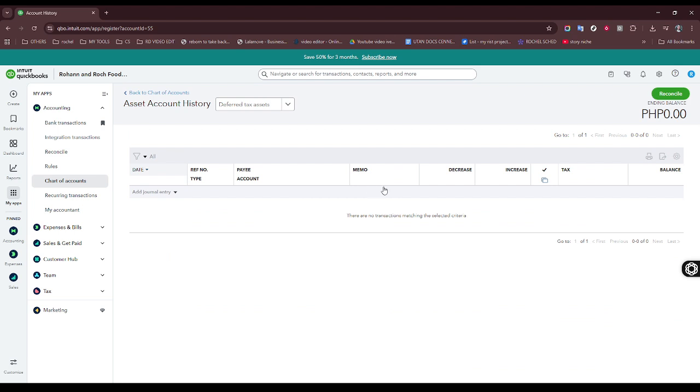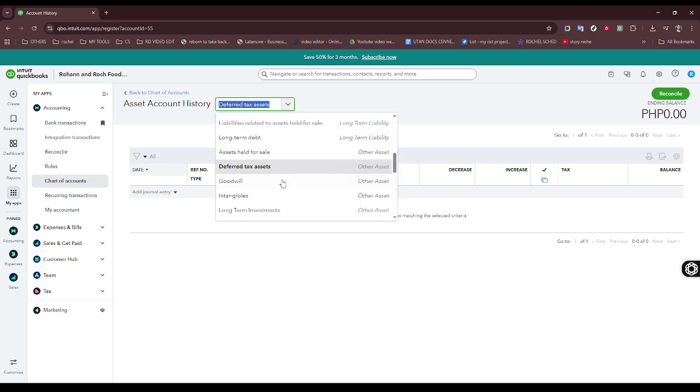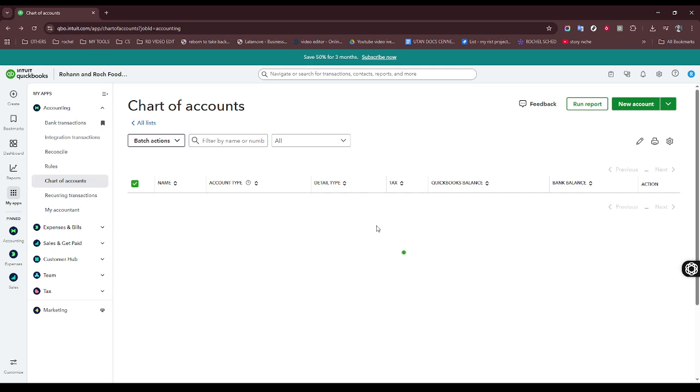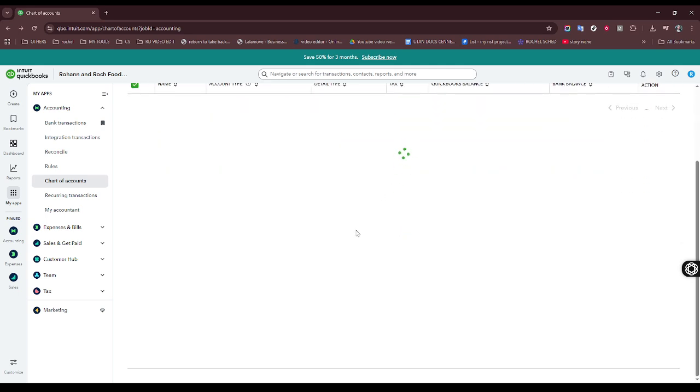When the transaction details are in front of you, you'll notice an option that allows you to delete the transaction. Click on the delete button. You'll probably see a confirmation message pop up, and this is standard procedure. The system wants to make sure that you didn't click delete by accident. Confirm that you indeed want to proceed with the deletion. By clicking confirm, you successfully tell the system to remove this entry from your register. It's now erased from your financial records, helping you maintain cleaner and more accurate accounting data.